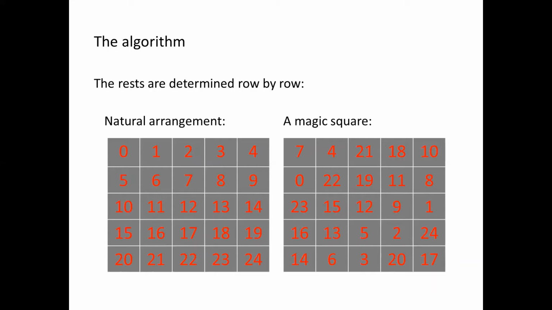So in the algorithm, there are 2 steps. 1, place 0, and from 0 we find all the positions for the main diagonal numbers 0, 6, 12, 18, and 24. And then we exclude all the rows or columns determined by 0 and 6, and put 1 anywhere else. And then in the 2nd step, we create all the rows according to the pattern from 0 to 1. Then we are done.